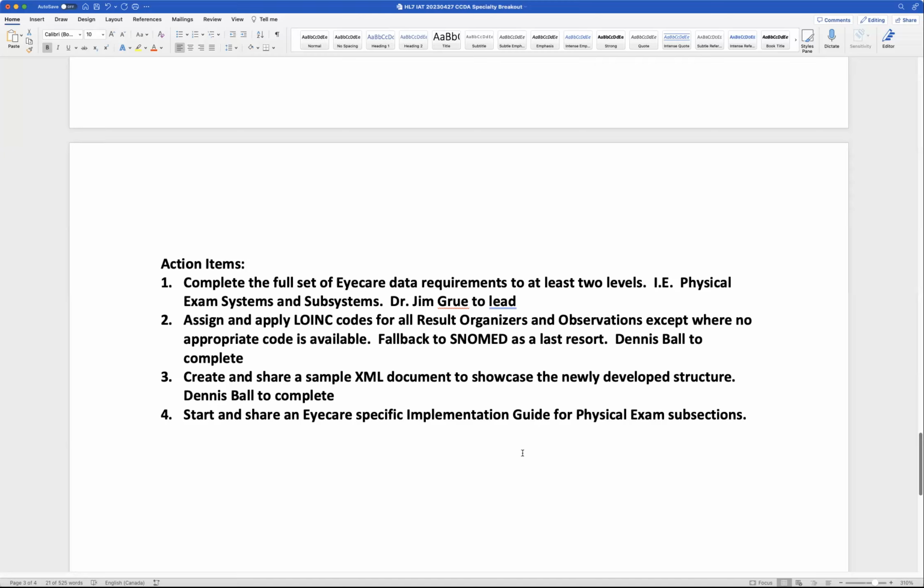So this is Dr. Perry. I wanted to chime in and state that one of the challenges specialists really face is when we send the CCD to other specialists, say an optometrist to an ophthalmologist, there's not any information that's relevant to the examination of the eye. So I believe our thought process was creating specialist types of documents that we'd be able to import the discrete data from a CCD back into our system to be able to view that data.